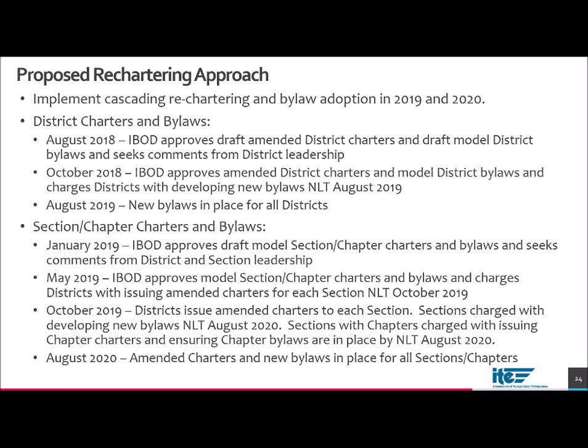Our intent would be to consider drafts of the new charters and bylaws, which the task force is drafting here in August. We will hopefully act on some of those in October, with the intent of having new charters issued sometime probably in early 2019. That will then initiate the need to issue new district bylaws. The districts will have to work to adopt new bylaws, and then cascade down through the issuance of new section charters and bylaws, and then down to the chapter level.